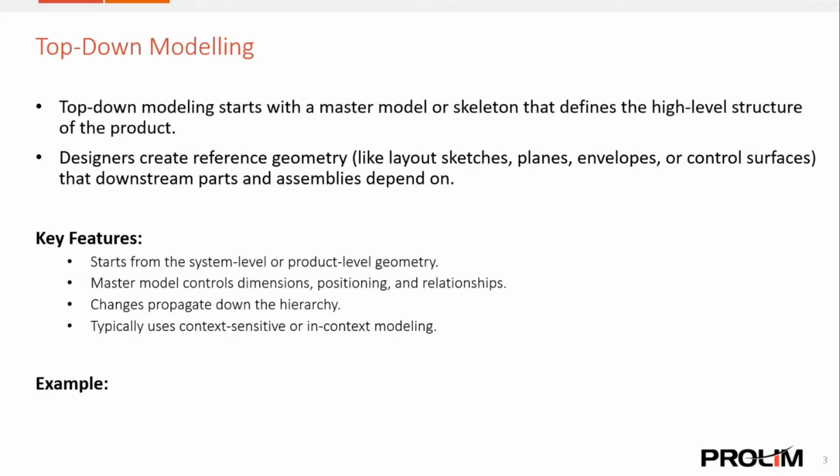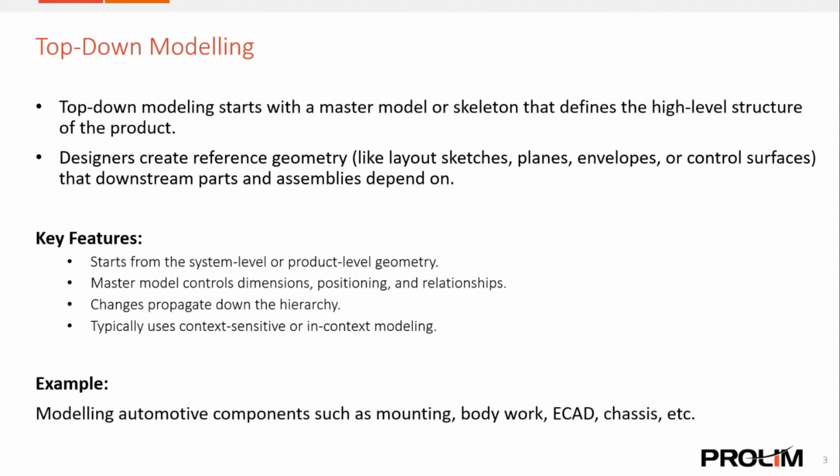Now, can anyone give me an example of top-down modeling? That's all right. I took my telepathic coffee today, so now I have the amazing powers of telepathy. I can read your mind, and an example would be modeling automotive components, such as your mounting, your bodywork, your electrical CAD, or even your chassis. All those components can be used to drive each other.